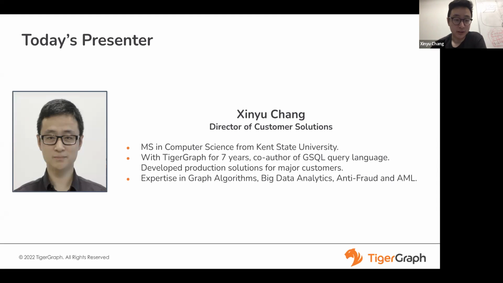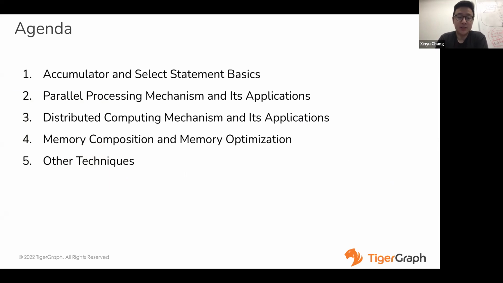So today's agenda is I will talk about the query writing best practices incorporating the system architecture, because every decision we want to make during the query writing is highly related to how the system is architected, right? How we run things in parallel, how we perform the massive parallel processing decides what's the best way to write your GSQL query.